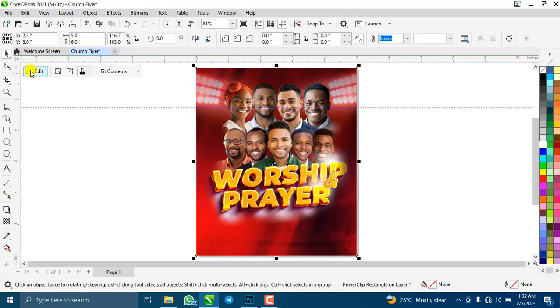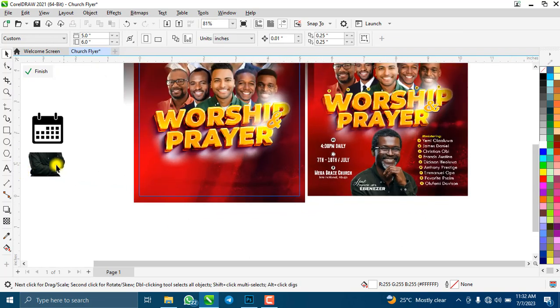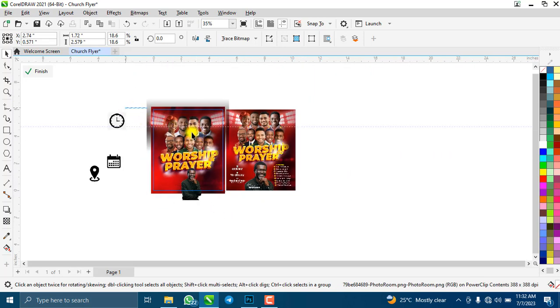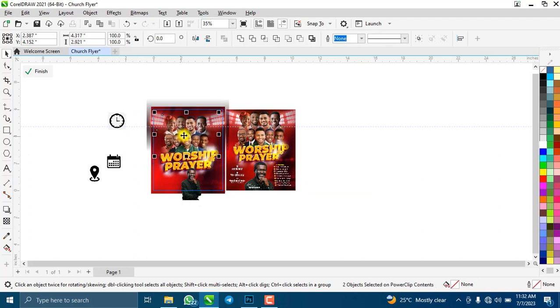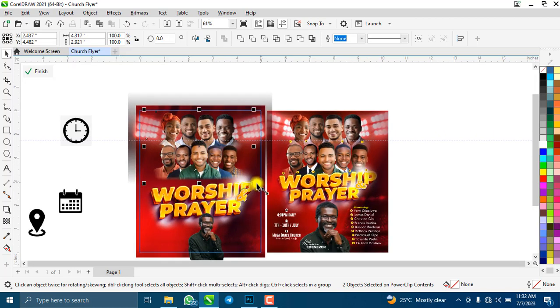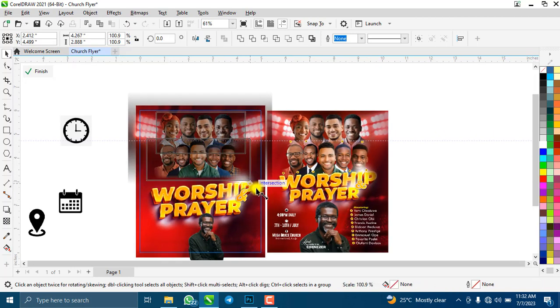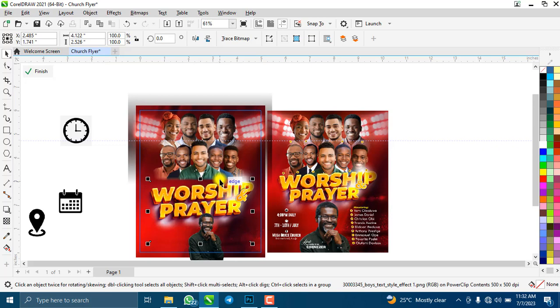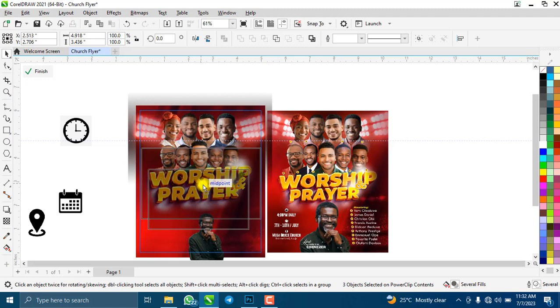Okay, so the next thing we are going to do is just to bring in this host pastor right down here, increase the size. I think we need to reduce the size of these guys. Reduce the size of these guys and move them up. Meanwhile, we can still increase the size, but we just have to move them up a little so that the host can stay down there. All right, so yeah, nice one. So you see that?